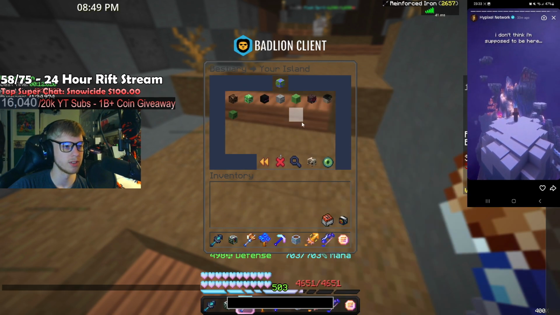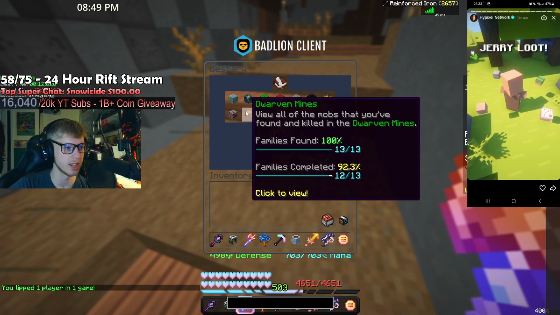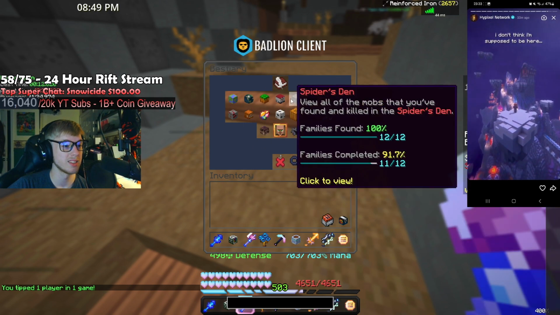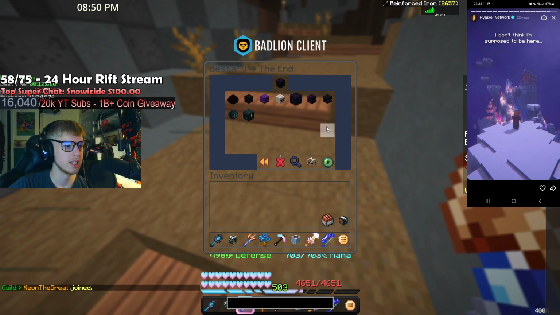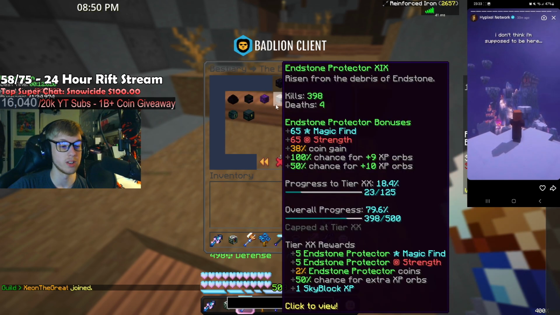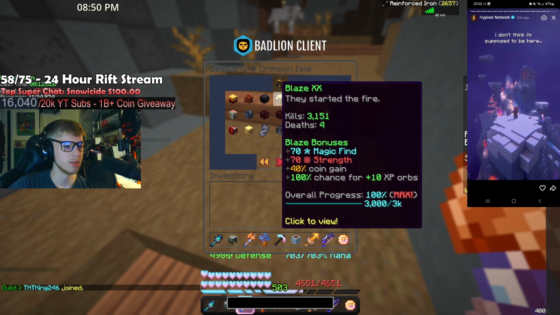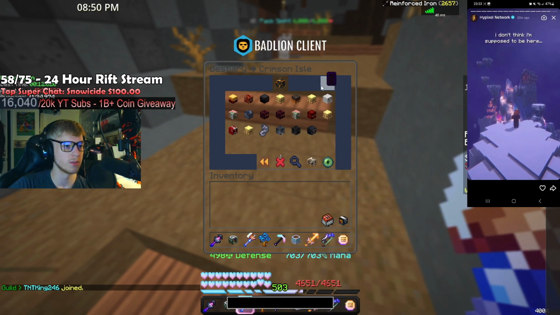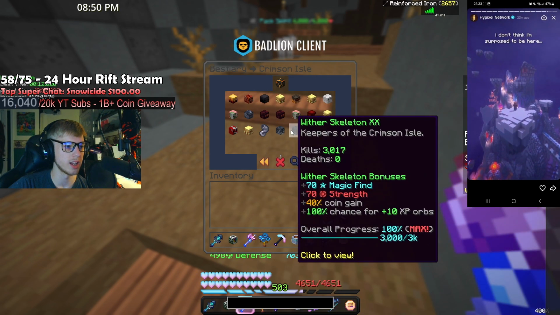We got to do slimes. I gotta do witches. I'll make a build on the island one day and set that up. But other than that, Spider's Den, we gotta do brood mothers, less than 100 of them, and we're done. The end, we gotta do instant protectors, 102 of those, and we're done. Crimson Isle, we've got the mini bosses. We've got, what else? Flares, ghasts, and vanquishers, and I think that is all.